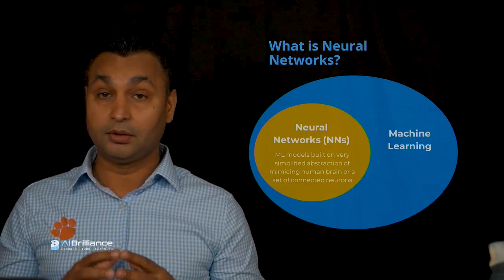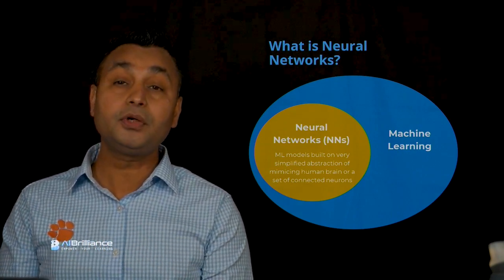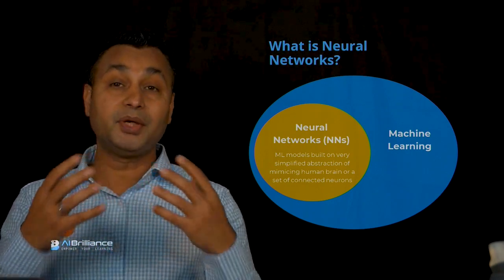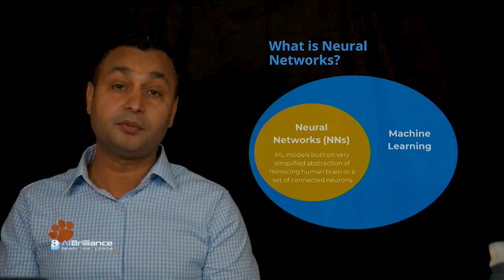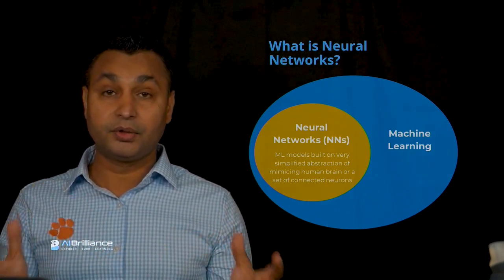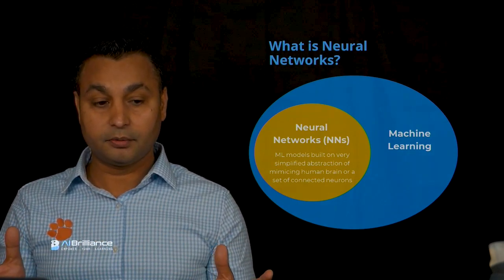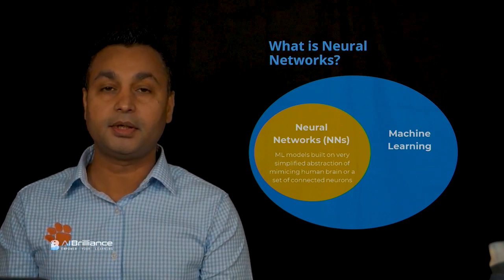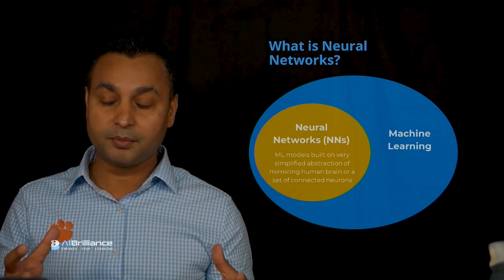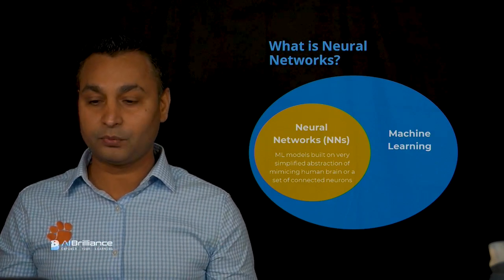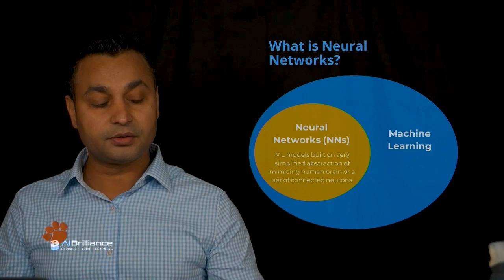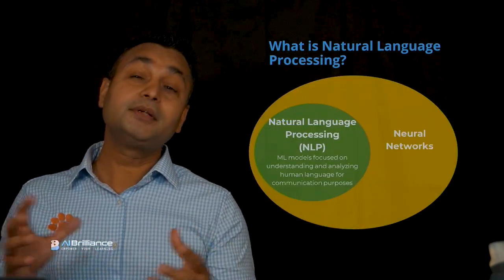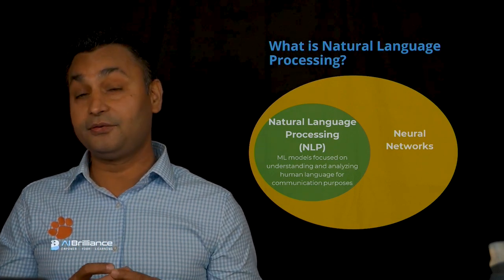Now, the neural network is one subclass of techniques among the machine learning techniques, and as I mentioned, there are various other classes of machine learning techniques out there. But neural networks are one of those which have been very, very popular recently and are the main enablers behind the large language models, and that's why I wanted to discuss neural networks. Now, neural networks themselves could be used for many different tasks.